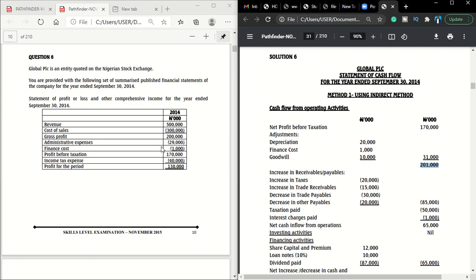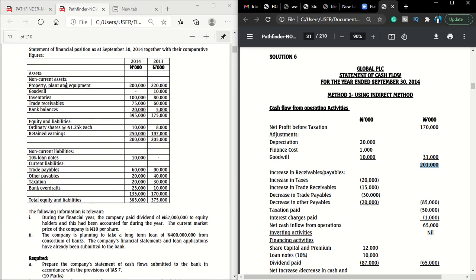So let us go to our statement of financial position now. If you see, I have used my property, plant and equipment. I have used my goodwill. The next thing I have is my inventory, my trade receivable and my bank balance. Don't forget, inventory and trade receivable will be treated as what? Working capital changes. But bank balance will be treated as what? Cash and cash equivalent. Don't forget, I told you, your non-current assets will be treated as an investing activity, while your current assets will be treated as part of working capital changes. While your cash, your bank overdraft, all those ones will be treated as your cash and cash equivalents.